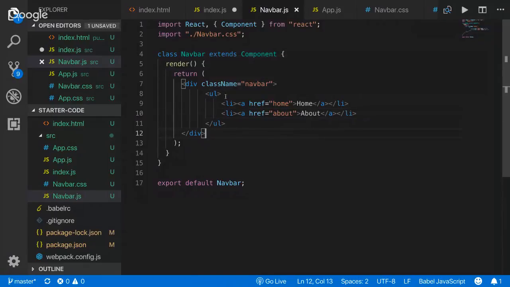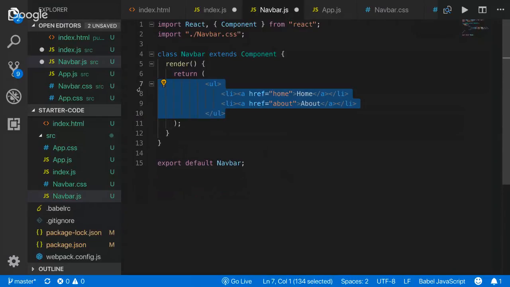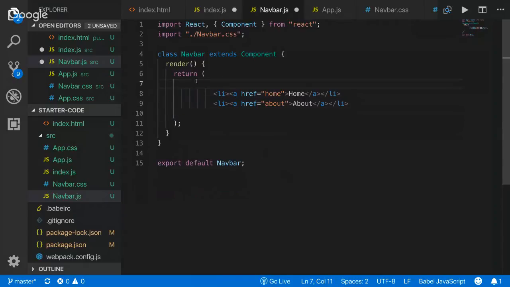Is it possible to add the last name in the UL instead of adding a div, or does it always have to be inside the div? No, it should always be in one. This is incorrect because what a component is returning should always be wrapped into one container element.